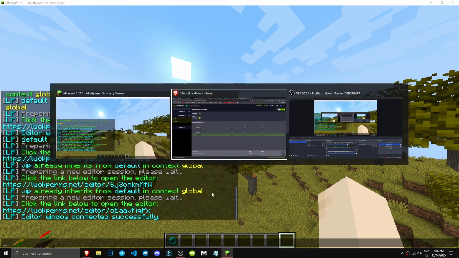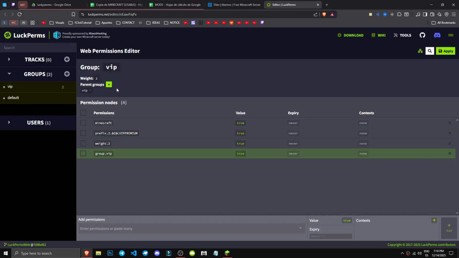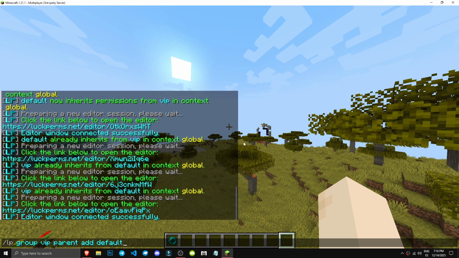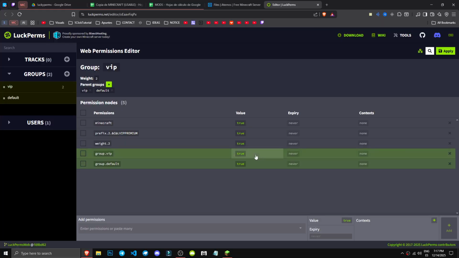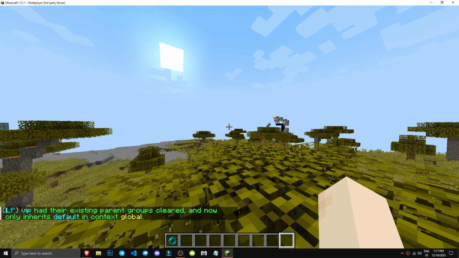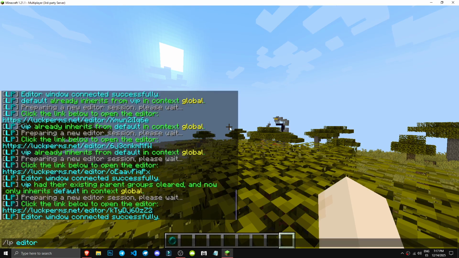So you can inherit permissions from one and then simply, now for example, they're set default to VIP, but the problem is that I click add, and instead of adding it, it treats it like an exchange, you know? It sets it as set, which is not what I want, right? What I'd like is for you to add that permission to the group, which isn't what you're doing, okay? Now, yes, now with the set, it worked, right? Now with the set, it has worked.